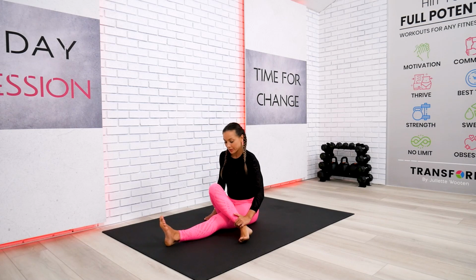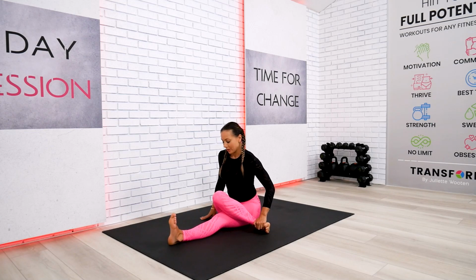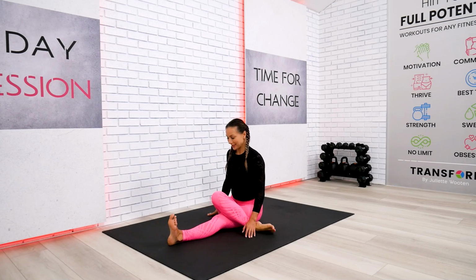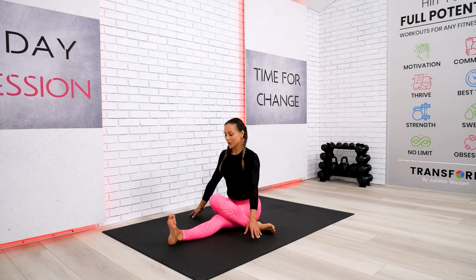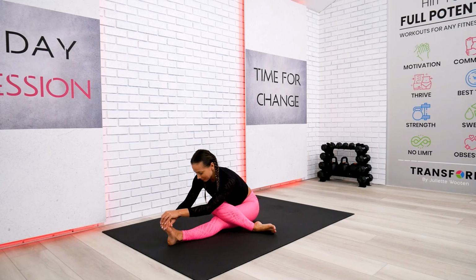You can put your foot outside, or we strive to put this one knee on top of the other. If that's already a lot of work and challenging for hips and back, we're just sitting up here, or we're doing our best to reach towards the front. Relax, close your eyes, take your time. We're relaxing our ankle, our hips, our back. Inhalation. On exhalation, allow your body to melt into the stretch and to melt into the comfort.